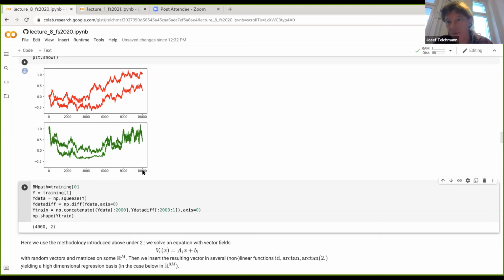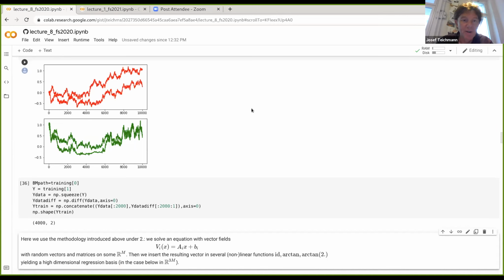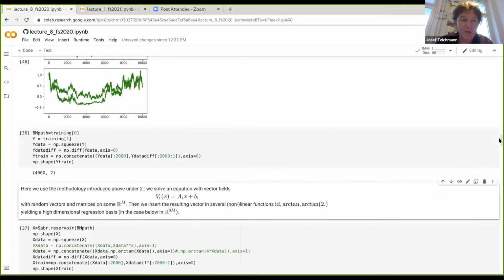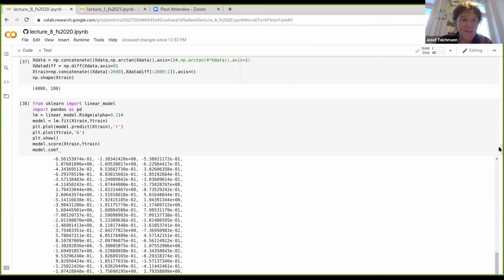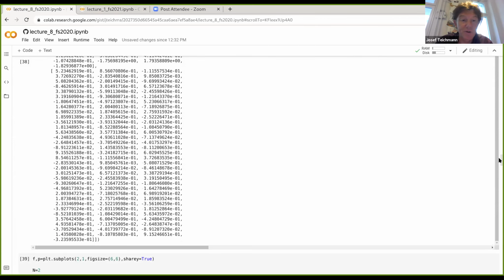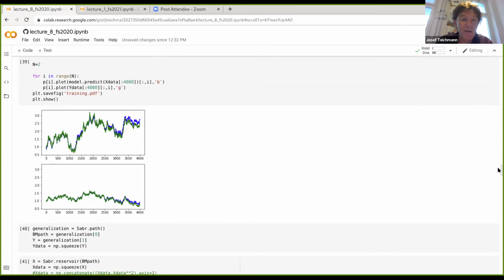You could either non-parametrically or parametrically learn how the vector fields look like if you have this information, but you can also say, I take this red couple here, I map it via signature or randomized signature to a finite or infinite dimensional object, and then I learn the regression of green on red. And this is actually the second approach I take here. I form randomized signature. I do the regression here. This actually goes very quickly. And I look how well it predicts.